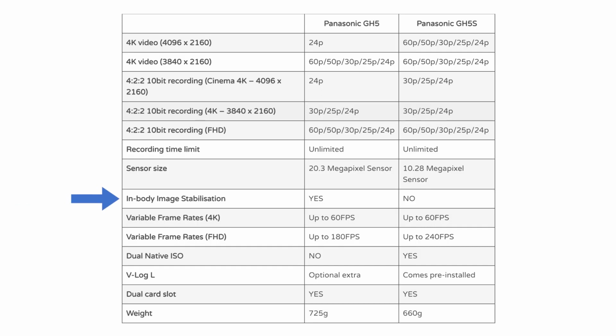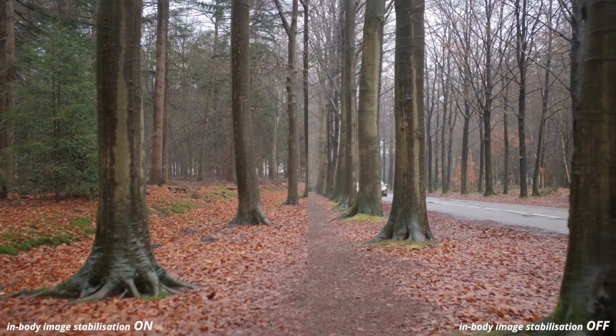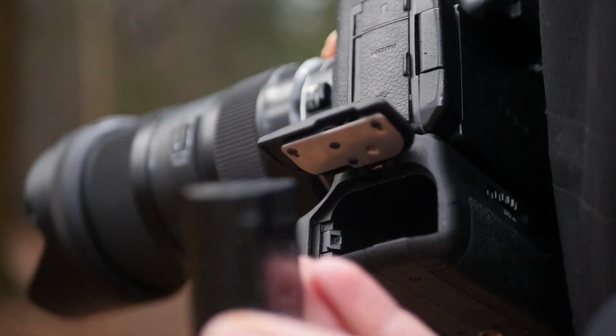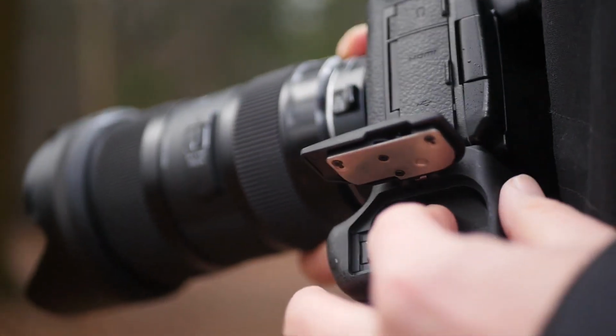And I'm so used to it that I almost always forget how useful it is until I use another camera without it. And last but not least, the battery life. It's pretty good. A couple of small things that I found out were a big difference when I really used the camera instead of only reviewing it.